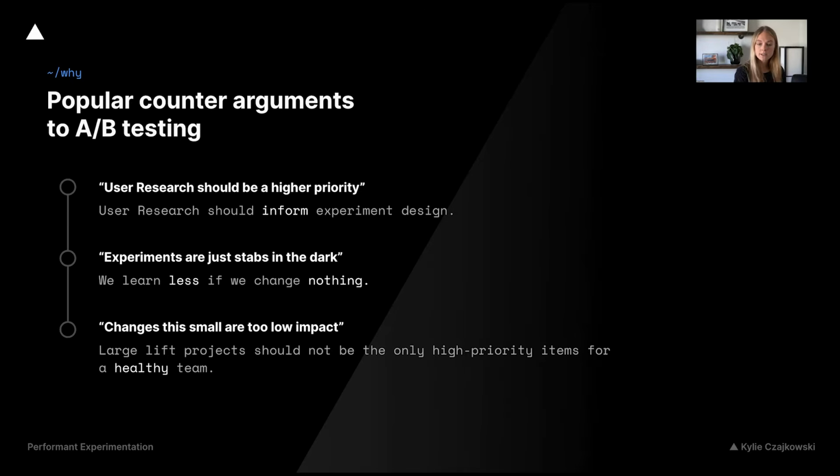So the more a team is executing and iterating, the more informed they will become about that user experience. A final argument against A/B testing is that changes this small are simply too low impact. And I would say that team health is important, and you should be considering small and large lift projects at any given time within your product. An application is not meant to be just large ships, huge features forever. That's how we end up with tech debt. I think we've all been there.